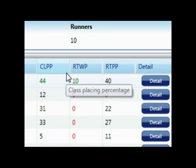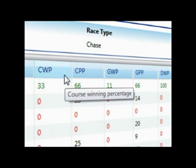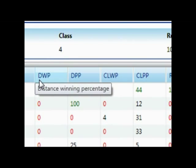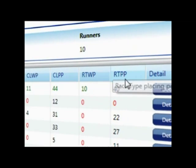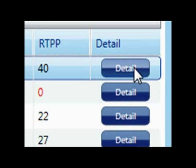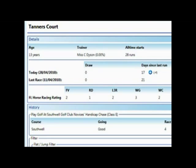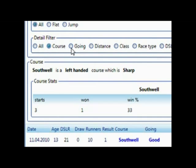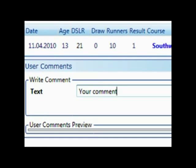These are the main ratings, form, race patterns, history, selection picker, ground, distance, class, and past performance. FL Horse Racing software's flexibility allows users to set criteria while the software works out possible selections for you within seconds. Form readers will find the display of information at their fingertips essential in finding selections. This is a must-have in cutting down the selection process time. This fully interactive software allows users to make notes and give their opinions on any horse within a race.